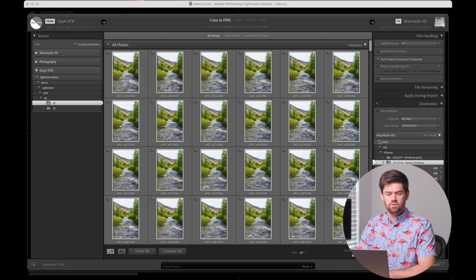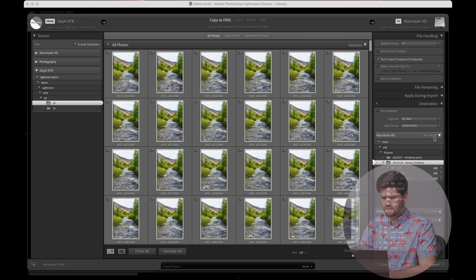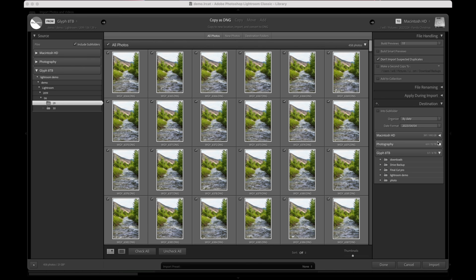And so the way we're going to do this is we're going to have selected our files to import from our camera's SD card, and we are going to choose where to put them. The important piece is going to be the destination section. We're going to select organize by date and the date format of year, month, day. Highly recommend doing that for keeping everything organized. Now we're going to select the destination as the photography drive, or on Windows it would be a drive letter. And we're going to go into RAW files.